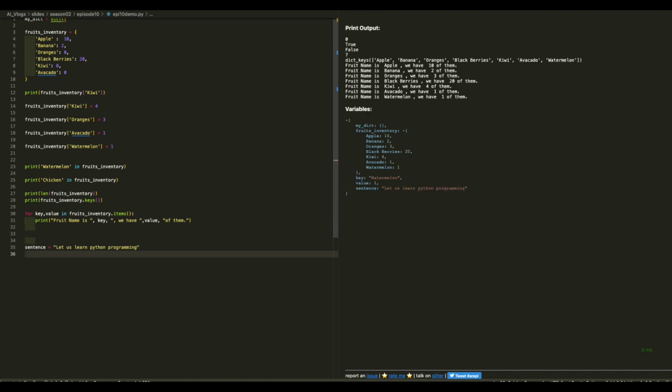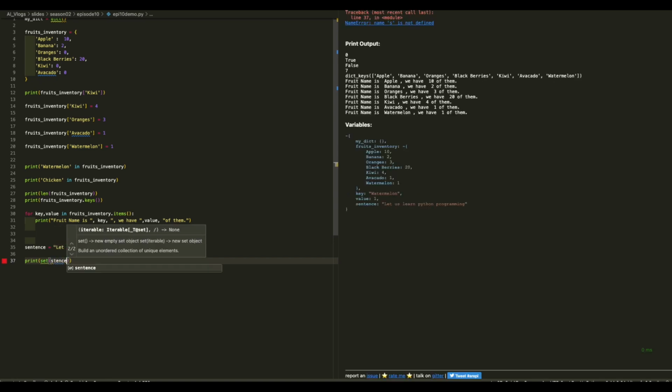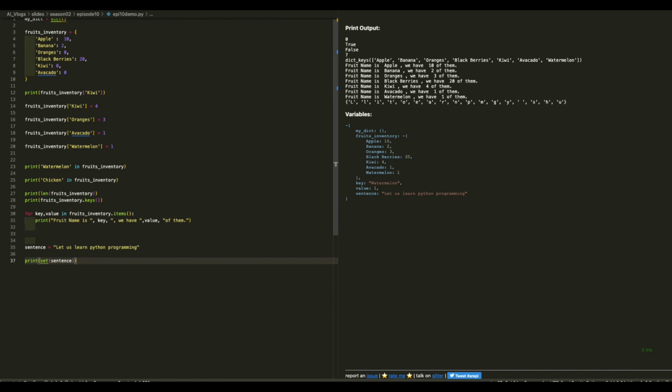Let's count how many of each letter. There is another concept which we are not discussing in this session. When you mention set of sentence, automatically unique letters get printed. Let's convert this into lowercase as well. Now when we print this, the unique letters get printed, including space.